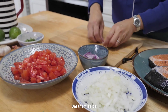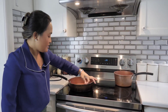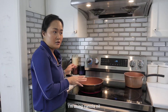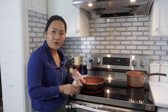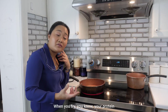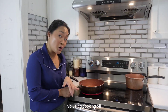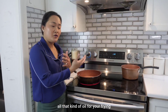Start on high heat. Make sure your frying pan is heated up before you pour the oil in. I'm using canola oil — you can use sunflower oil or any kind of cooking oil, but try to avoid olive oil because the flavor is very strong when frying protein. It'll make your fish too heavy. Use cooking oil, vegetable oil, or sunflower oil for frying.